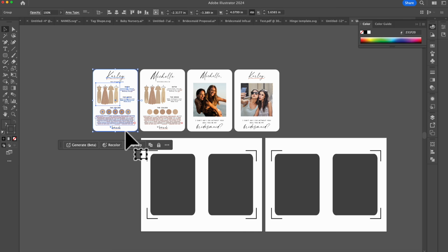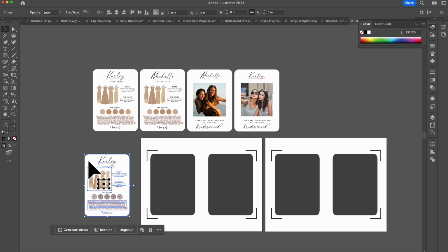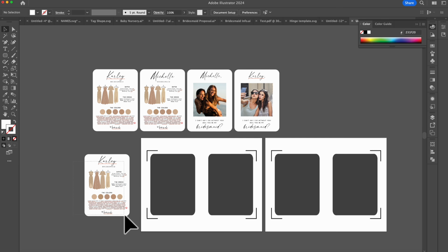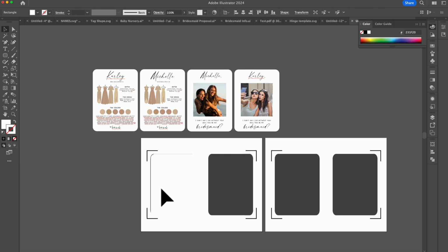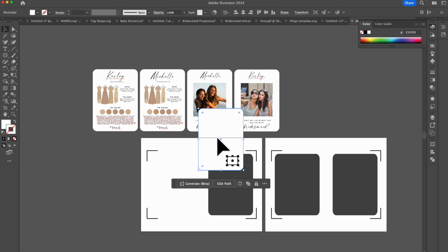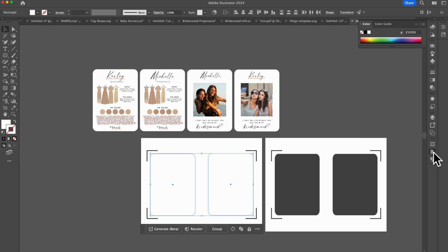Next, I'm going to grab one of my cards. It doesn't matter which one. I just need to make a copy so I can grab this background shape. So I'm going to ungroup it, delete out all the other stuff, and now I'm left with the shape of my card. I want to align those on to the top of my gray rectangles as best as I can so that the gray is all covered up. I also can use my align tools.